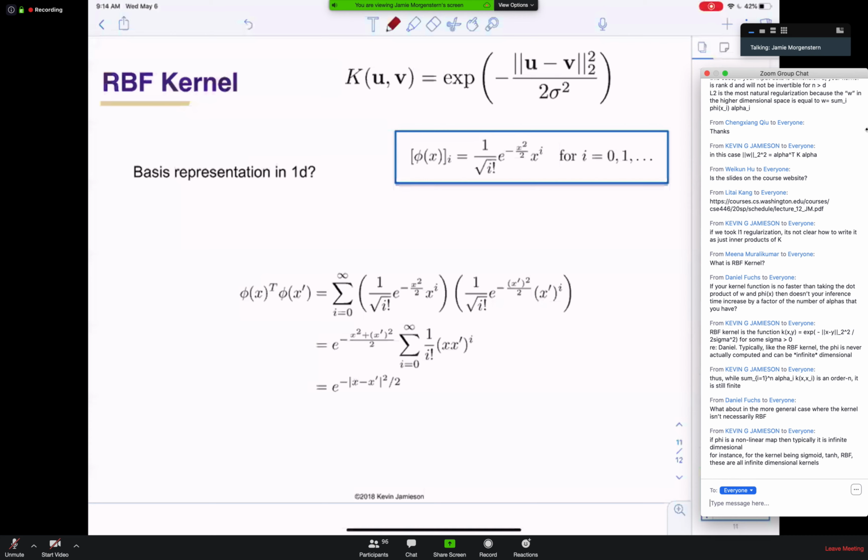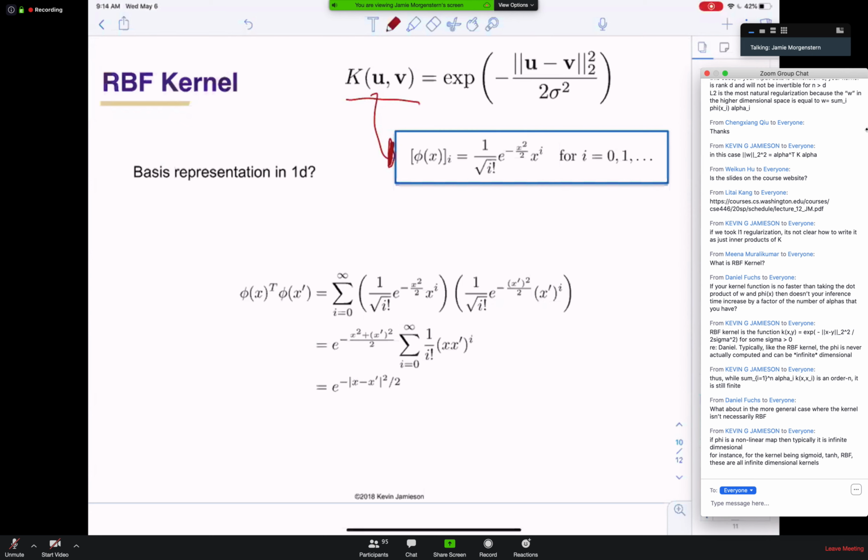Okay. So I mentioned briefly before that this kernel function we can think about independent of what map it is a kernel for. But there is a function for which it is a kernel. And this is what that function looks like, right?